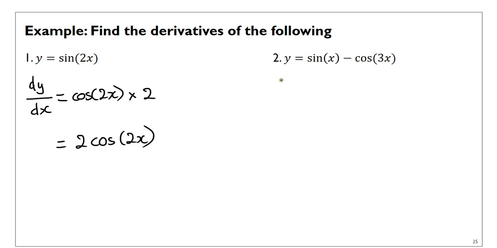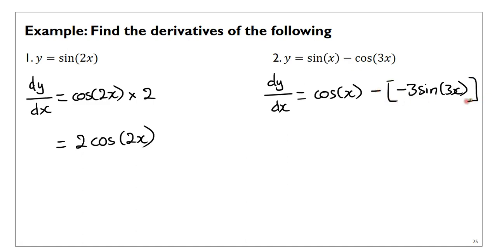So example 2, very similar to example 1, it's just you have two different expressions that you have to differentiate here. So you just need to make sure you do each of them separately and be careful of any plus or minus between them. So the derivative of sin x is cos x, and the derivative of cos 3x is negative 3 sin 3x. So once again, the angle doesn't change. I'm going to put this minus back in and then put this in a bracket. So I can write the answer as cos x plus 3 sin 3x. Okay, so that's example 2.